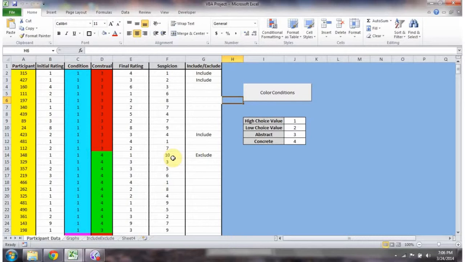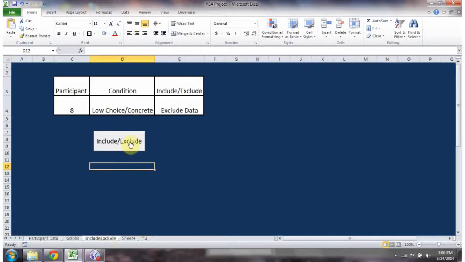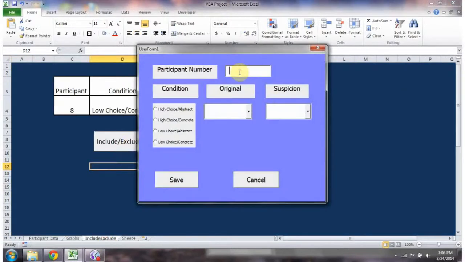So say we're looking at a more ambiguous case, such as participant 423. You can see I've already included them, but I will delete that for now so we can show how our program works. So we have very little change in the rating in this particular case, but we also have a very low suspicion. But is it low enough to exclude it? The professor can set these parameters to say whether or not this is low enough to exclude or include it by using this program. You enter your participant number if you are the data enterer.